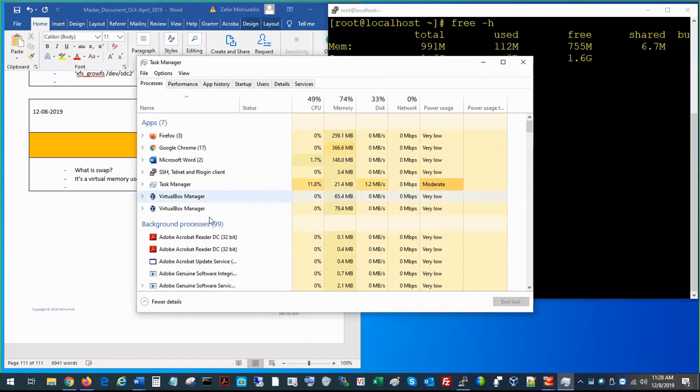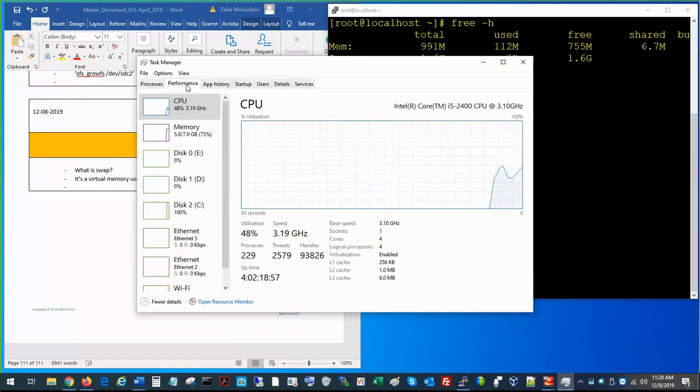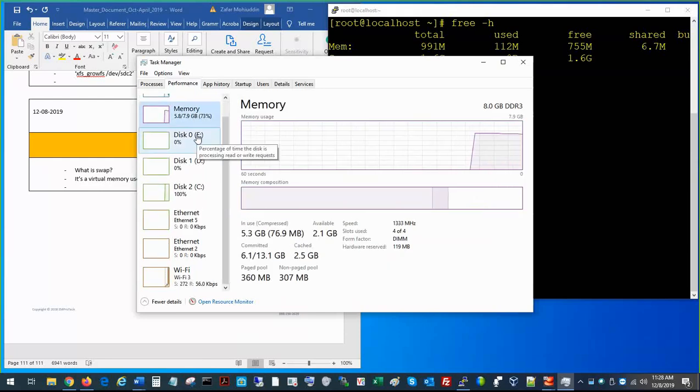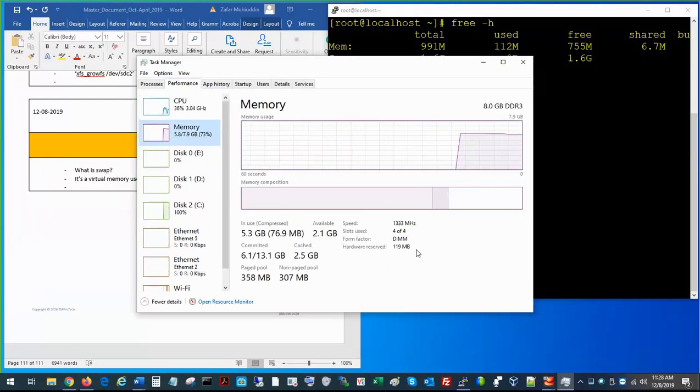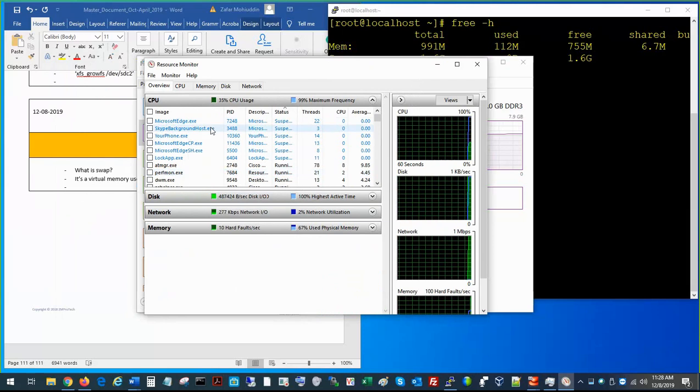Okay, so let's take a look here. Task Manager, performance, and memory.